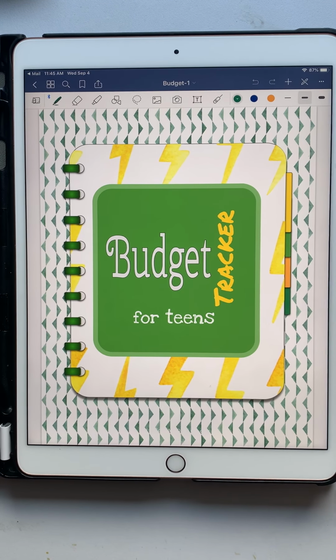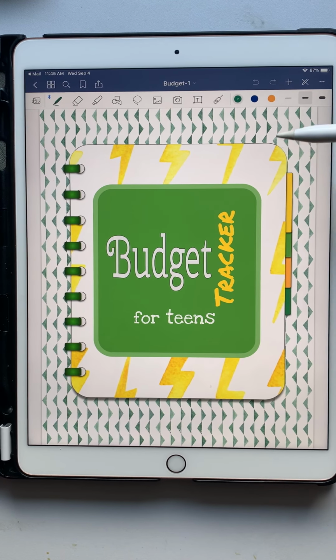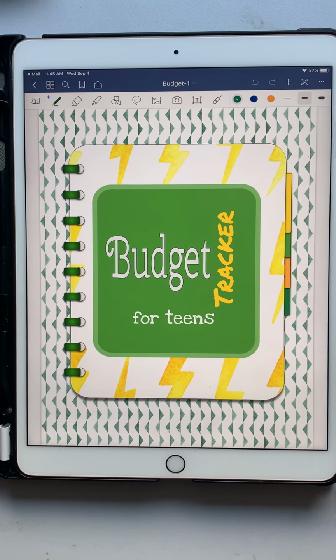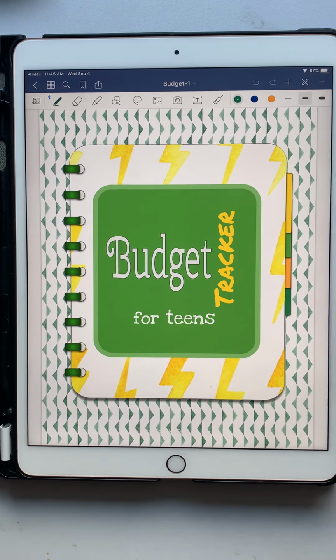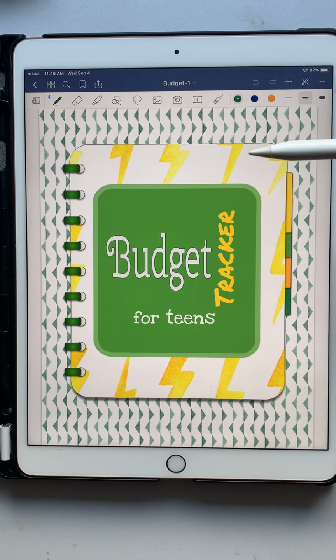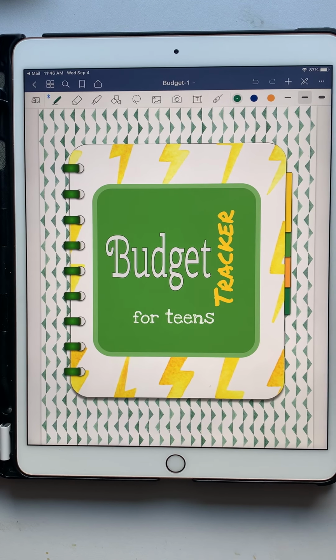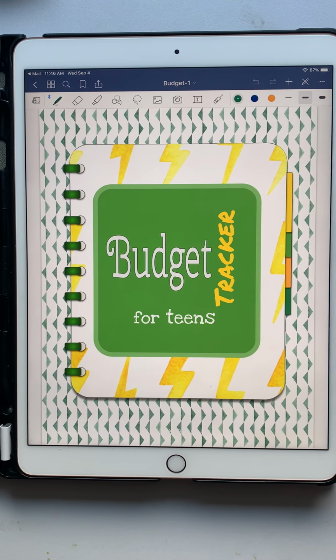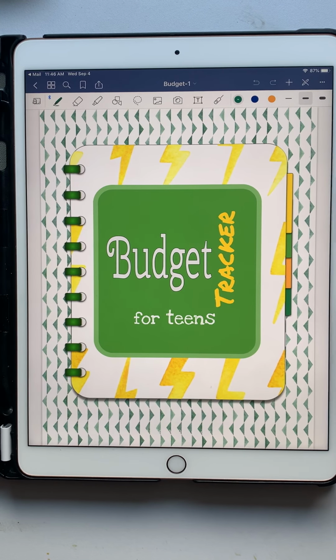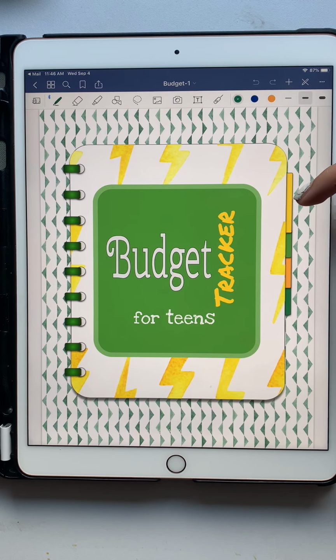And today it's actually Kira doing the tutorial for this. This planner was really made out of my idea because I am trying to track my savings and have a whole budget for me, and I don't have a lot of bills, but I still have to pay for things like my car and gas and stuff. So I wanted a tracker that was super simple that could keep track of what I personally needed. And I thought that other teens my age would probably benefit from something like this.